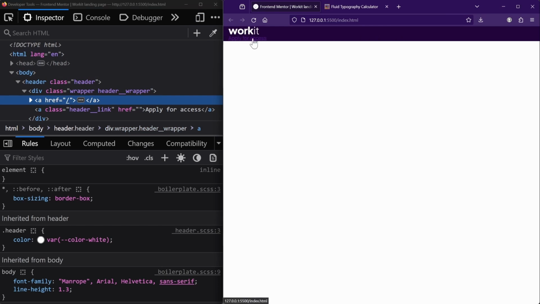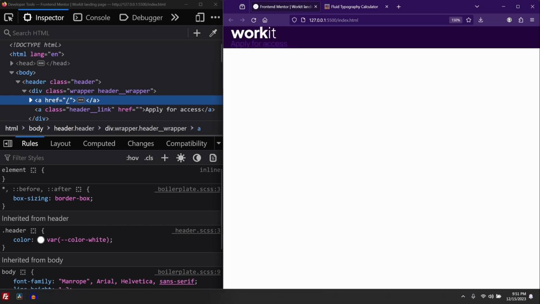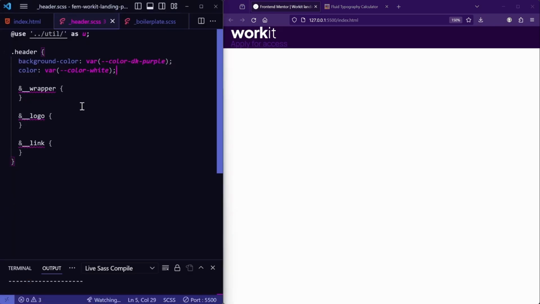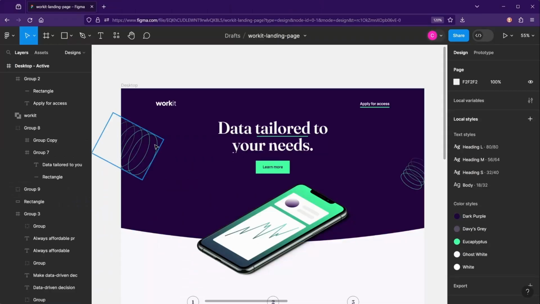The link is not white. You can probably barely see that, but it's the default purple text link color from our browser styles. What I might want to do is add some styles to anchor tags to make it white. Maybe we just want to add it to the header link class because there might be other content that's links that we don't want to be white because it might be on a white background. So let's look at the design and see how we want to do that.